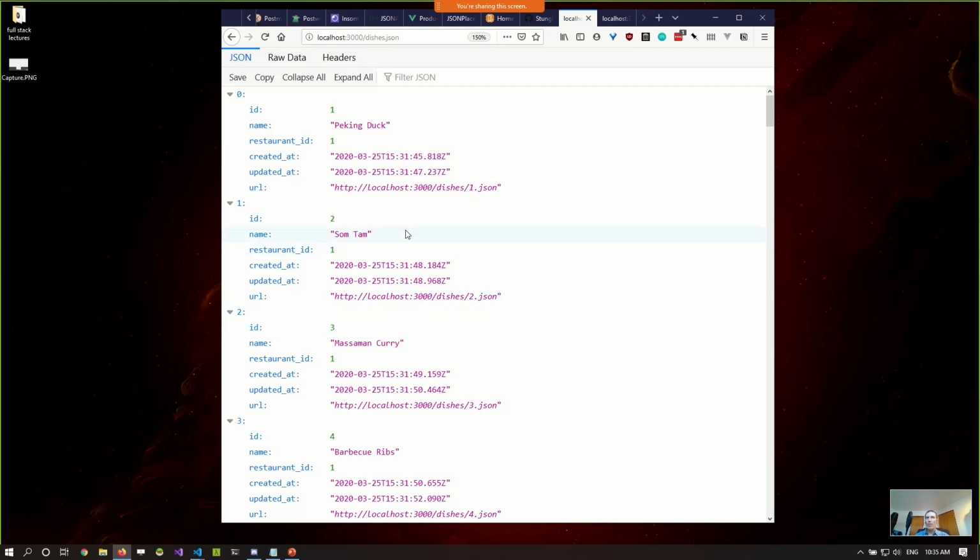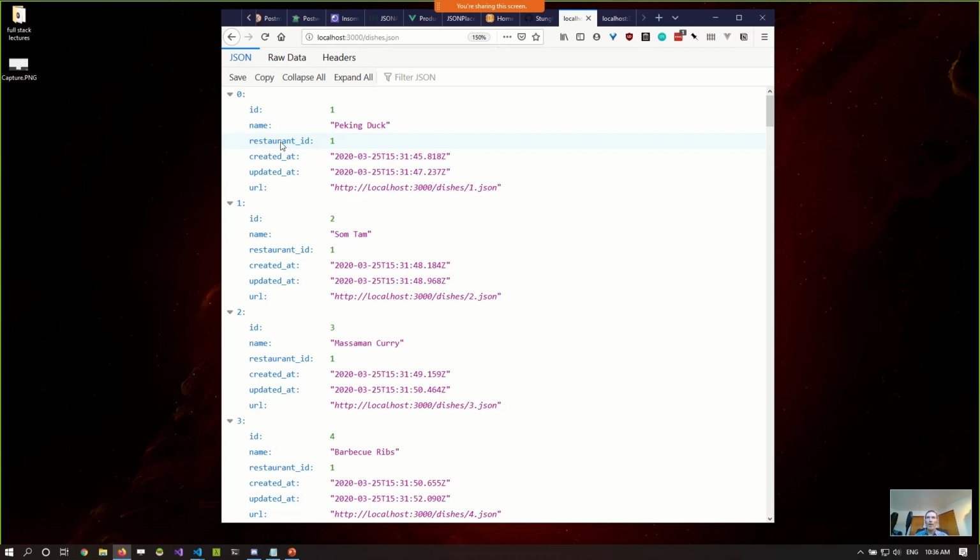Because right now, for example, with the dish, yes, we can see that this dish belongs to restaurant ID 1. And then how do we get any information about restaurant ID number 1? The best APIs are discoverable APIs, meaning that when you mention a thing like an association, it might be nice to provide a link to that thing, right?